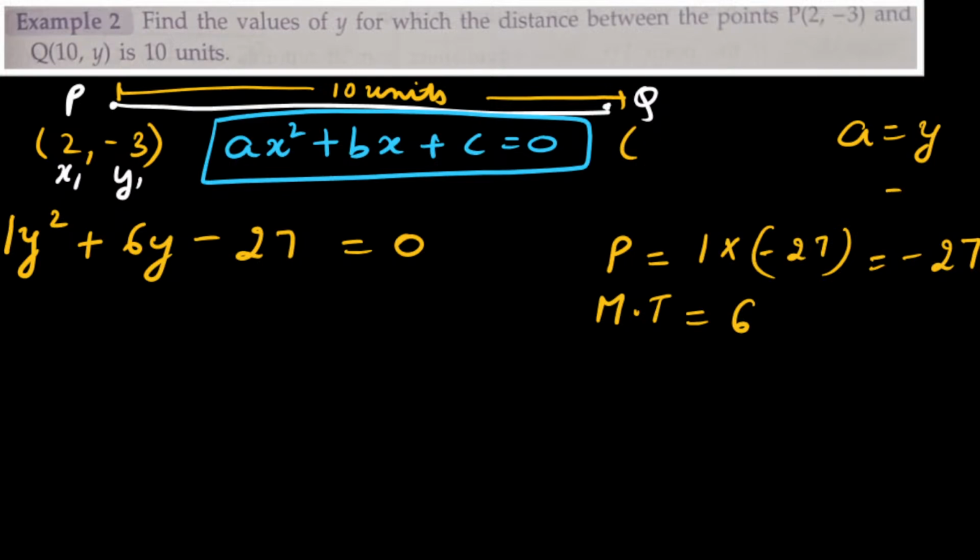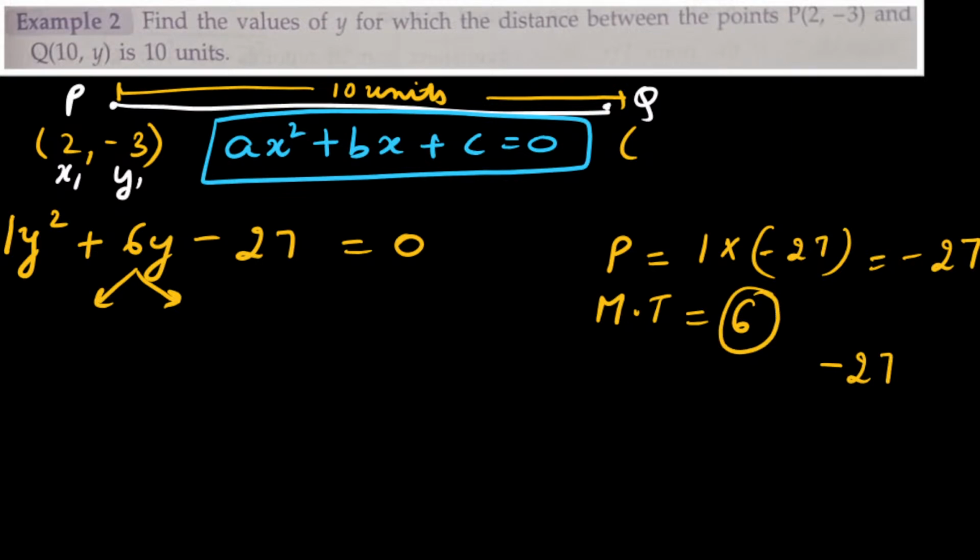Without variables we have to write. So which numbers? Okay, he has found the answer. Madhusudan has found the answer also. So 6 we have to split into two factors. Minus 27. So which two factors can we choose? The product of the two factors should be equal to minus 27, and their addition should be equal to 6.